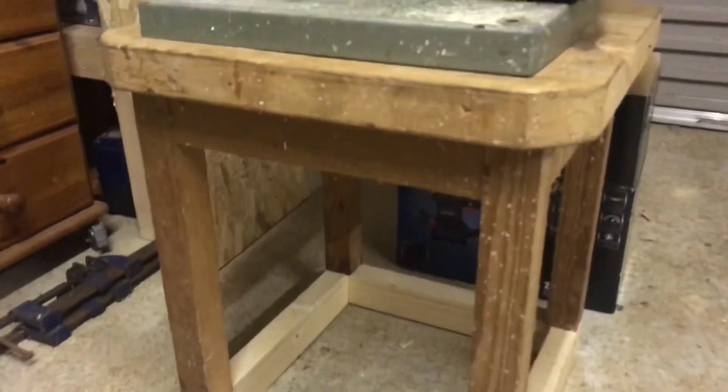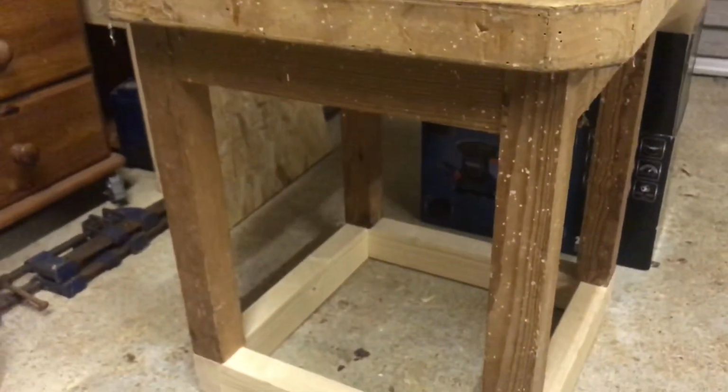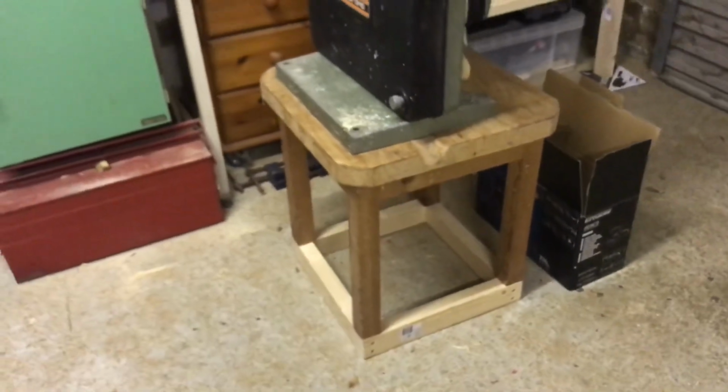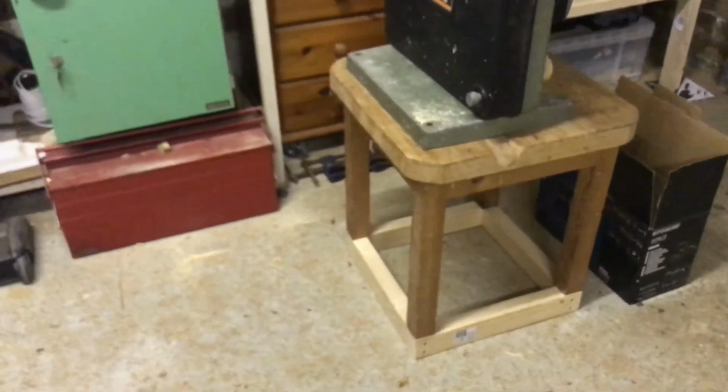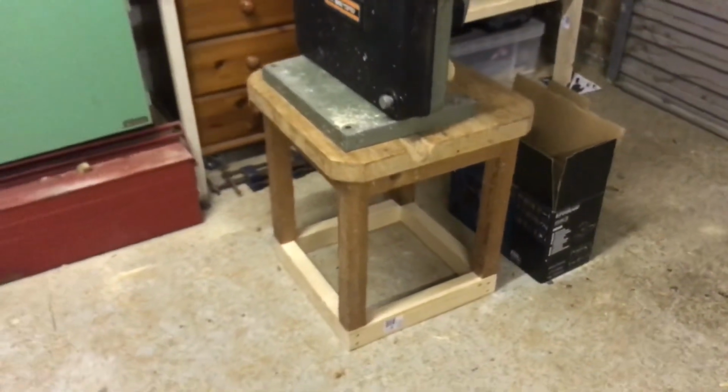I'll do a quick video on it, but it won't be a very long video. It'll probably be like 6 or 7 minutes. And it will just basically show you how you can reuse a side table to create a nice bandsaw table. And I'll do my best. I'll add some wheels to it, make it look quite nice, and I might put a sticker wall on it. That's about it though in terms of the bandsaw stuff.